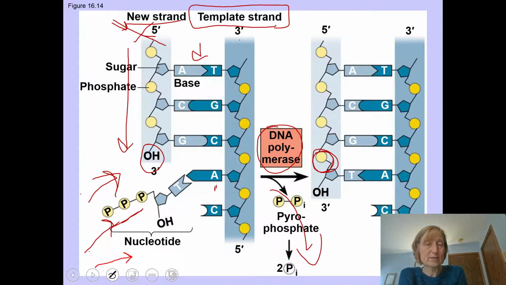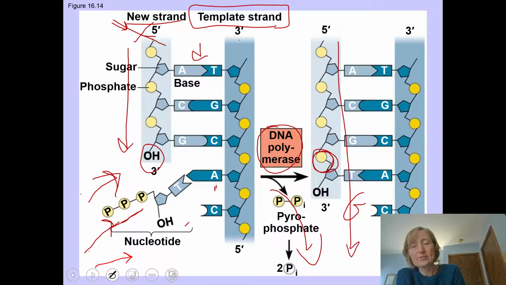What would be the next nucleotide that comes in here? Well, the template strand has a C. What should I add? Well, I'm going to add a nucleotide with a G, right? And it can keep building, and it builds the new DNA 5' to 3' on the new strand. So it can only build in this direction. It cannot add things up at the top end. We always say it builds 5' to 3'.